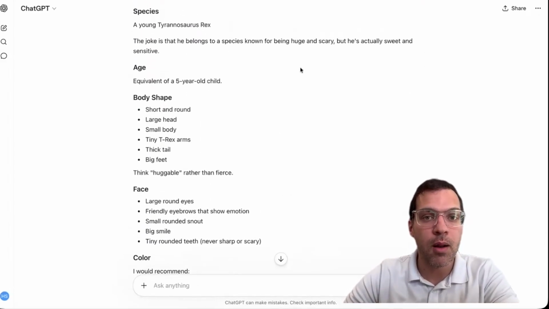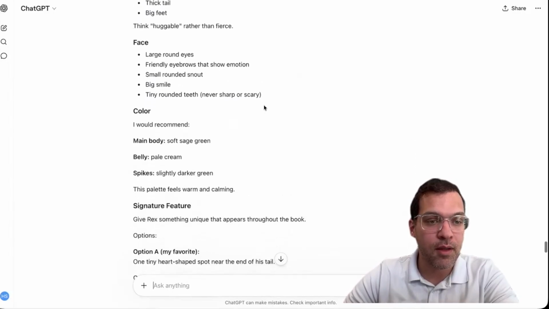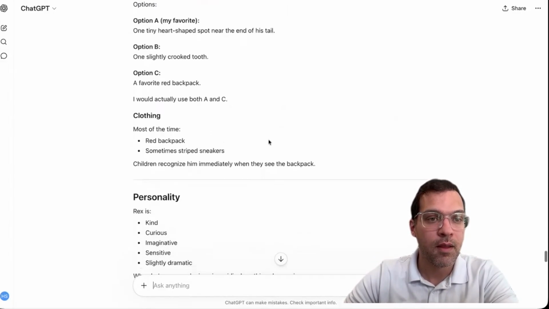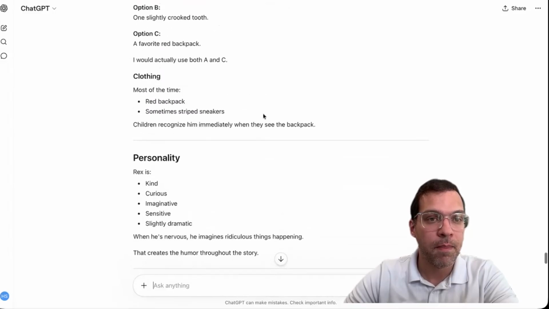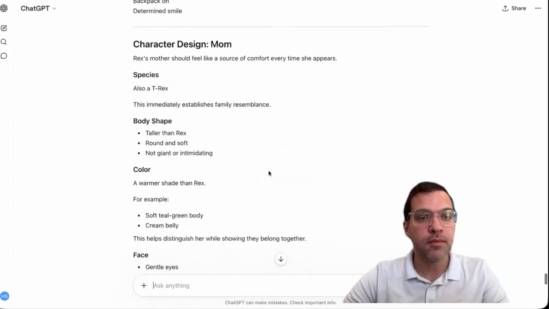Okay, equine to 5-year-old child. Turn around, large head, small body, tiny T-Rex arms. Funny, probably get made fun of at school. Okay, I'll just let it do its thing over here.